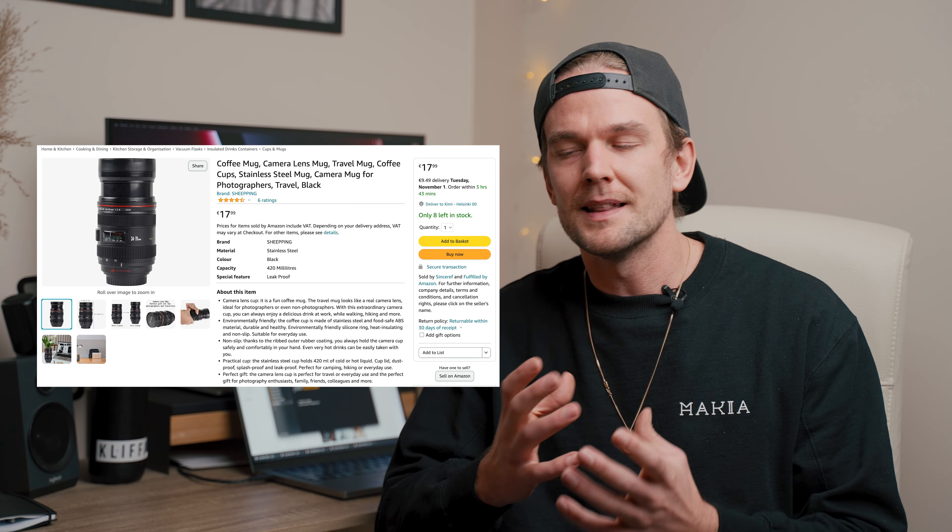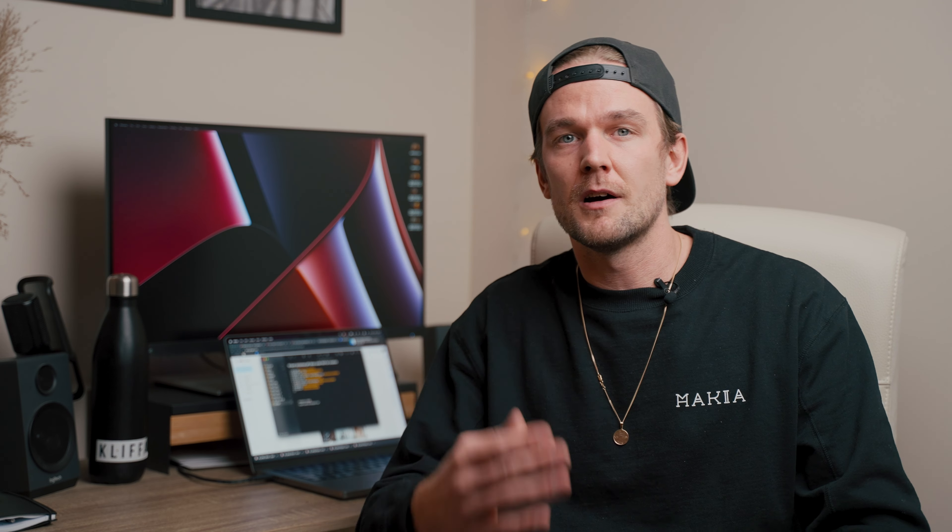The sixth one is probably the most lighthearted of these, but if your friend is a photographer, you can always buy them a lens mug — a lens thermos mug for coffee. Because 98–99% of us creators drink coffee, and why wouldn't we want to drink it out of a lens? One thing to keep in mind: if they're a Sony user, they might be a little triggered if you give them a Nikon or Canon lens mug, and vice versa. If you know what brand they use, buy that brand's mug — it shows them that you actually know what they do and what gear they use.